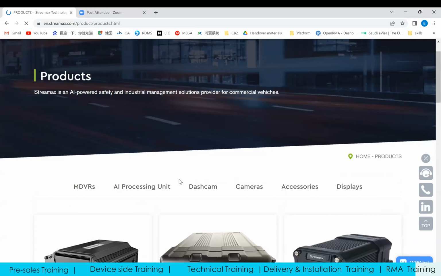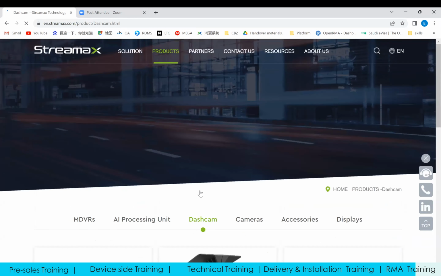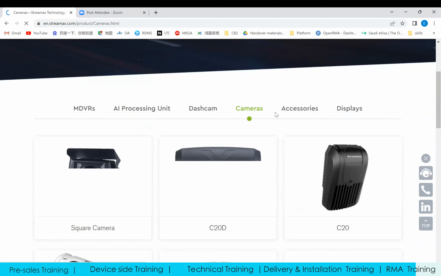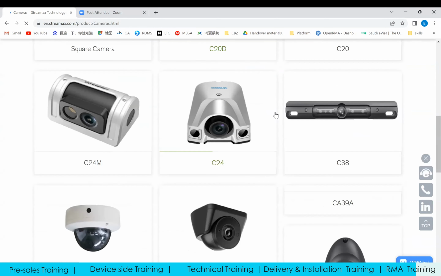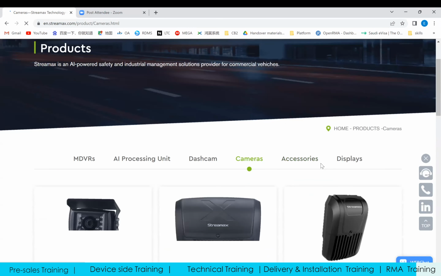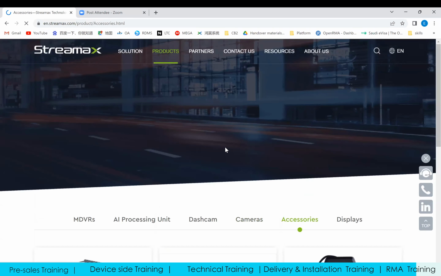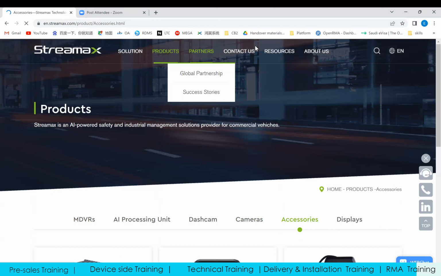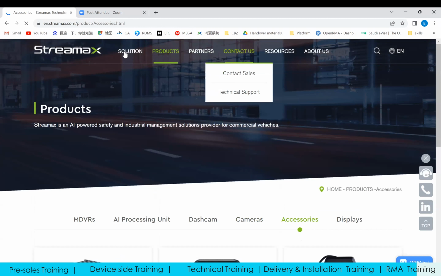All the information is here, so you can just take it for reference. When you have time, you can just browse it and check what's available. So these are the cameras, accessories, displays. Yeah, that's pretty much it.